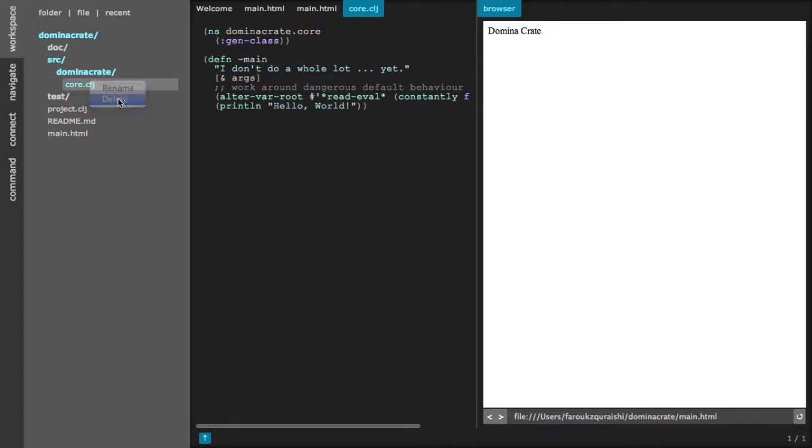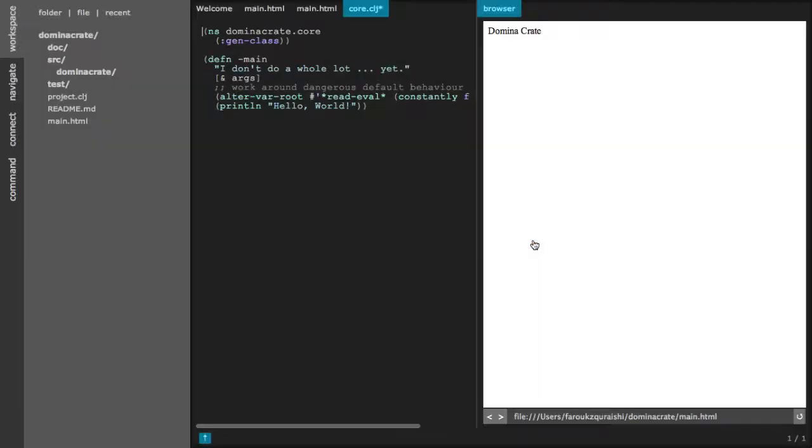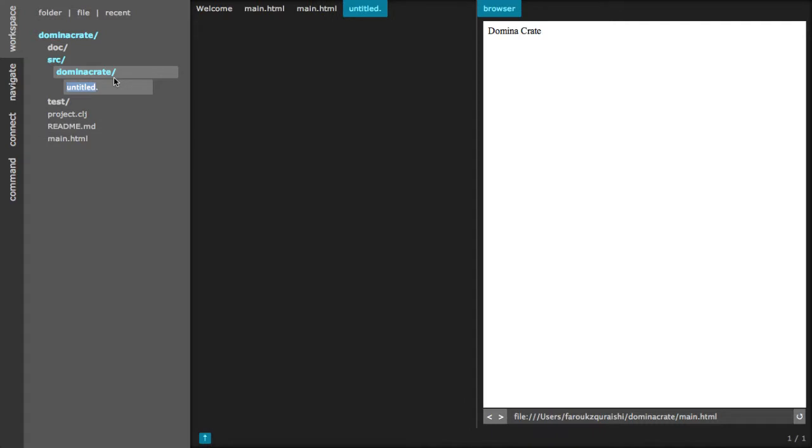We'll remove that. And we'll make a new file, main.cljs.